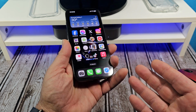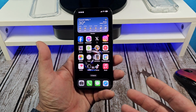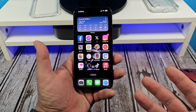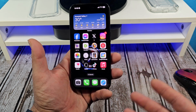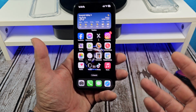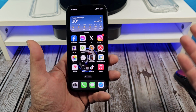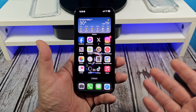Would I have any complaints about this device? I mean, nothing that's not petty, of course. I wish maybe Apple would be a little more, I don't know. Then it wouldn't be Apple then. Like I was going to say, I want to sideload some apps. Come on, chill everybody. It wouldn't be Apple if that's how it was.